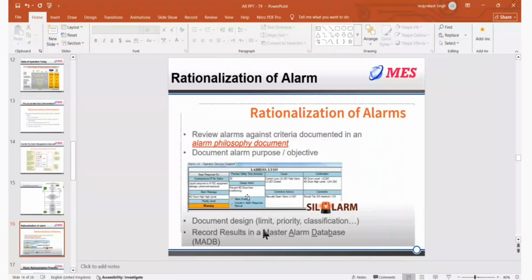The design intent of this alarm is to prevent KO drum overflowing. This is the intent of this LAHH. The cause is that the control loop LIC of some system has failed and the KO drum has been flooded. And this is the confirmation, KO drum we have got LIC and LAH. Then the operator has to take a corrective action for manual valve opening. So this is what and how we are going to do each alarm-wise.